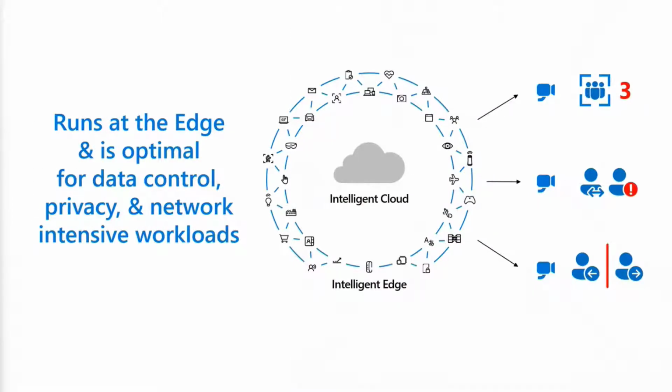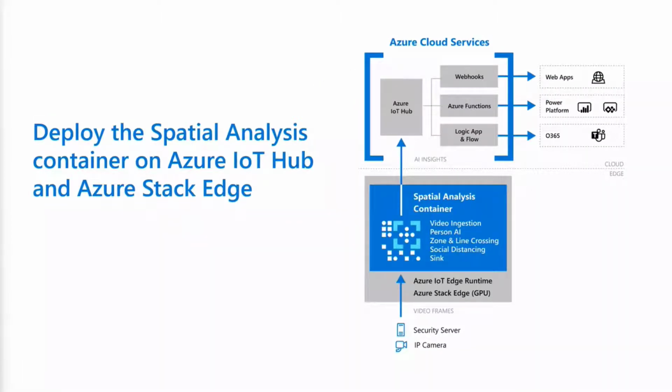Okay, for people that are not focused on the business side and the use cases, and are more focused on how everything works in terms of the spatial analysis, right? The first and most important thing is that spatial analysis ships as a Docker container. And of course, we ship it as a Docker container because it's optimal for data control, privacy, and heavy traffic optimization. Spatial analysis brings the power of the intelligent edge, so you can enable it and use it in the Azure cloud to create powerful business applications at scale. So let's jump a little bit deeper in terms of the deployment of the container and the architecture of the container.